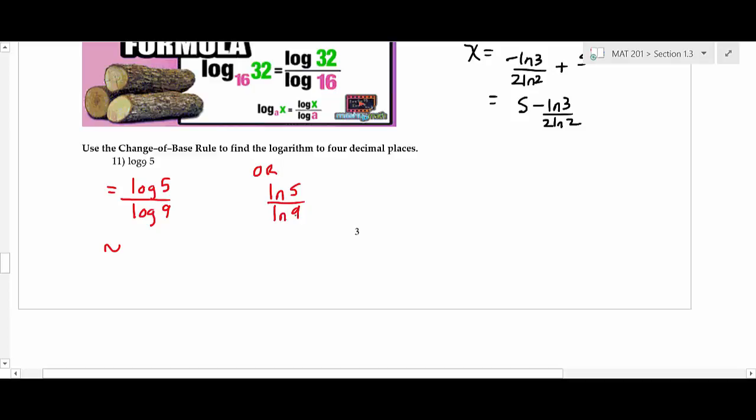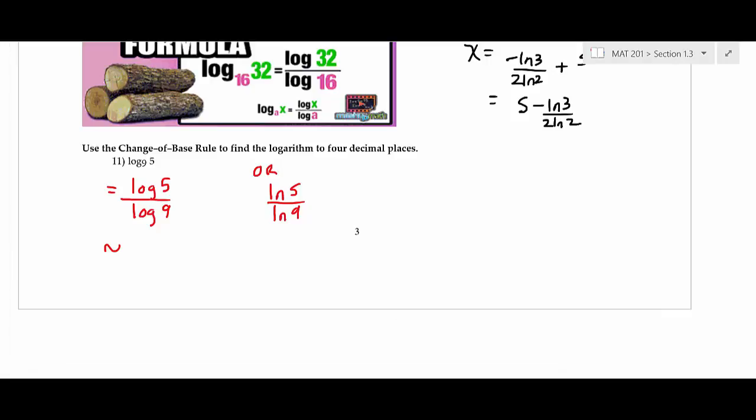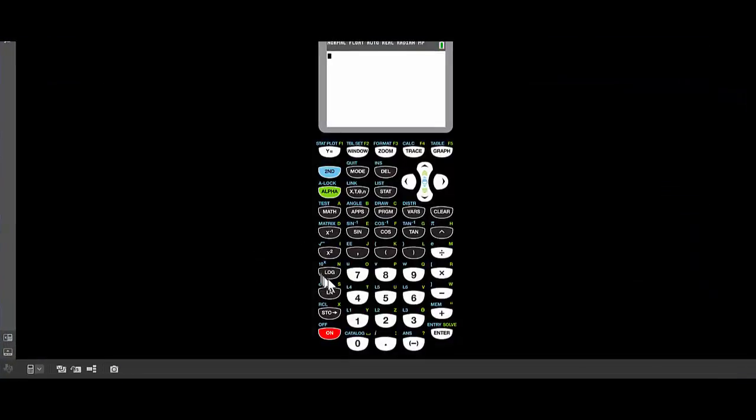So if you took your calculator now, and let me see if I can get this calculator viewing the right way. You can just plug this in your calculator like this. So if you do the log of 5, and then divide by the log of, what was the other number? I already forgot. 9. Okay, so we get this. And that would be the value, and it's an irrational number. The decimals repeat, kind of like pi does.